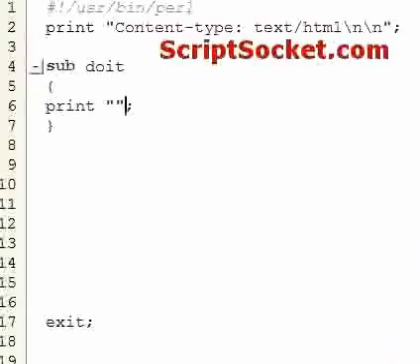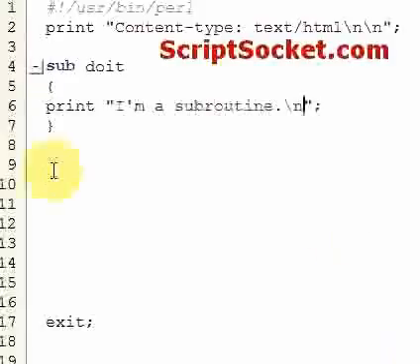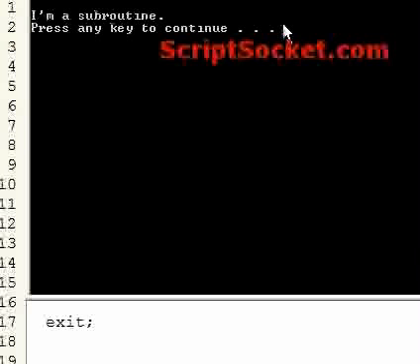I'm a subroutine. And let's call the subroutine simply like that. Now let's run this, and we get I'm a subroutine.